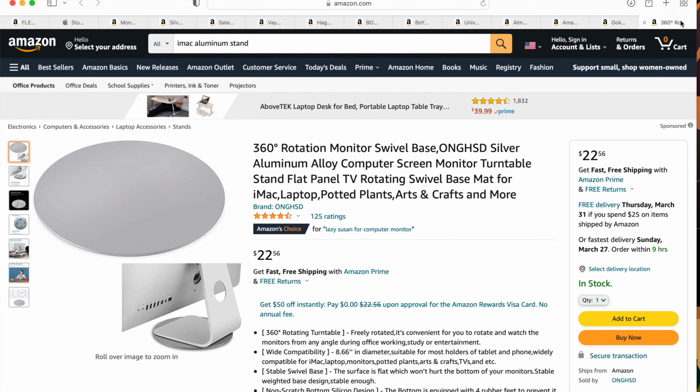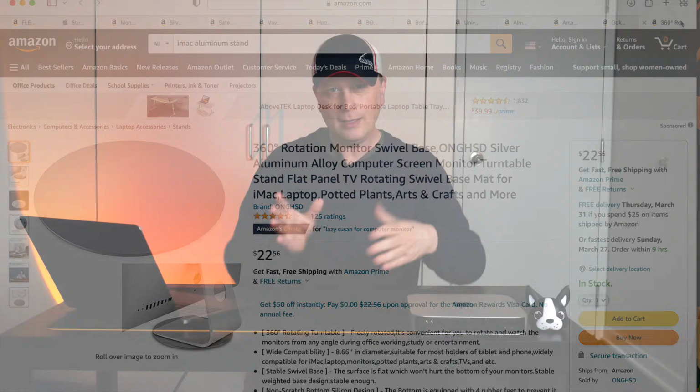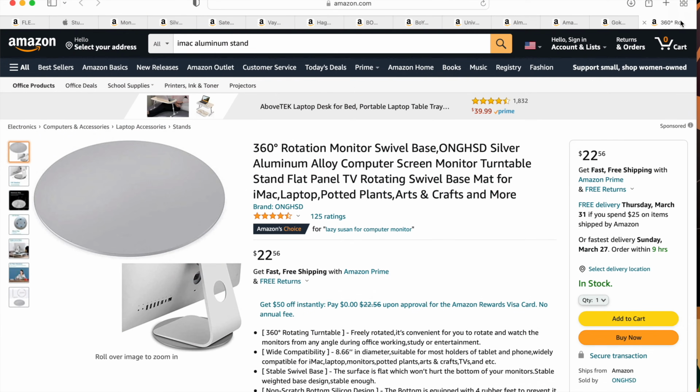But finally, this last thing is kind of cool. So this is what they call a 360 rotation disc. So you can actually add one of these discs to the actual monitor square stand, put your monitor on top of that, and then you can shift the monitor and move it up and down, right? That's an additional 22 bucks. So you're talking, if you go with the other model, 30, like 50 bucks, you can have a monitor that moves this way and moves this way and then finally moves this way, which is what's built into that $1,600 monitor. Again, not perfect, right?